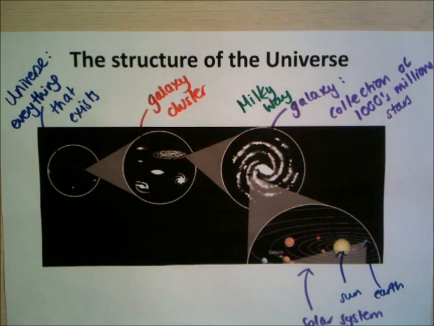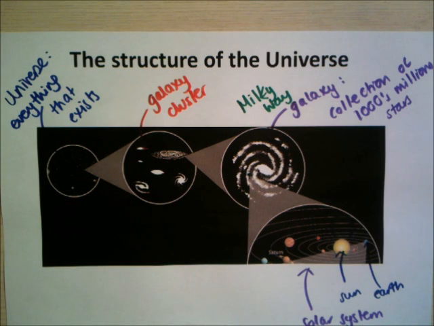So it's really important to know the structure of the universe and where you are abouts in it. On the bigger scales, you have the universe. You then zoom in, you see lots of galaxies clustered together. You zoom in again, you get to an individual galaxy. If you're looking at ours, it's called the Milky Way. You zoom in again, you get to an individual star with planets orbiting around it. And if you're lucky, you might have zoomed in on the sun, which has 8 planets.